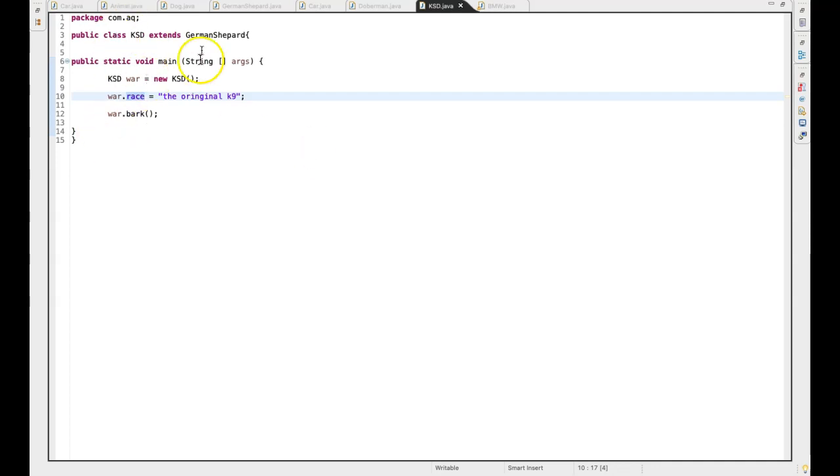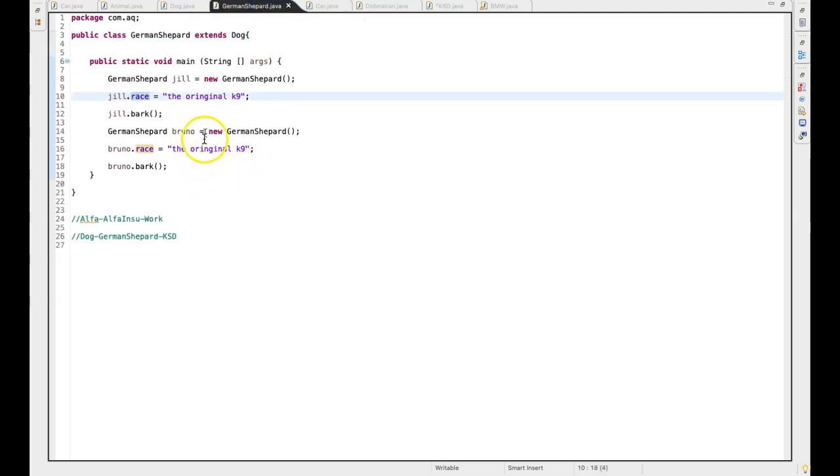It first looks in this particular class. Does it see the race attribute here? In the sense, does it see something called race defined here? If not, it goes to its parent. Who is KST's parent? German Shepherd. Very good. So it goes to German Shepherd.